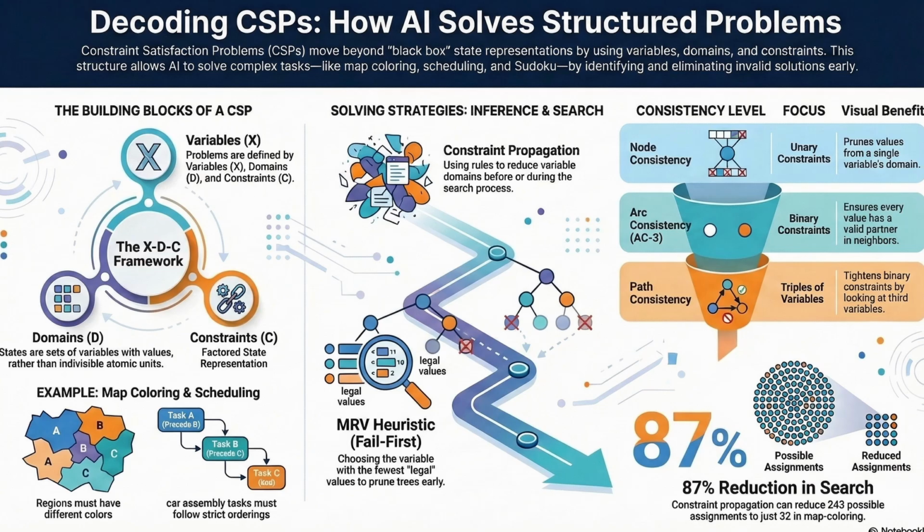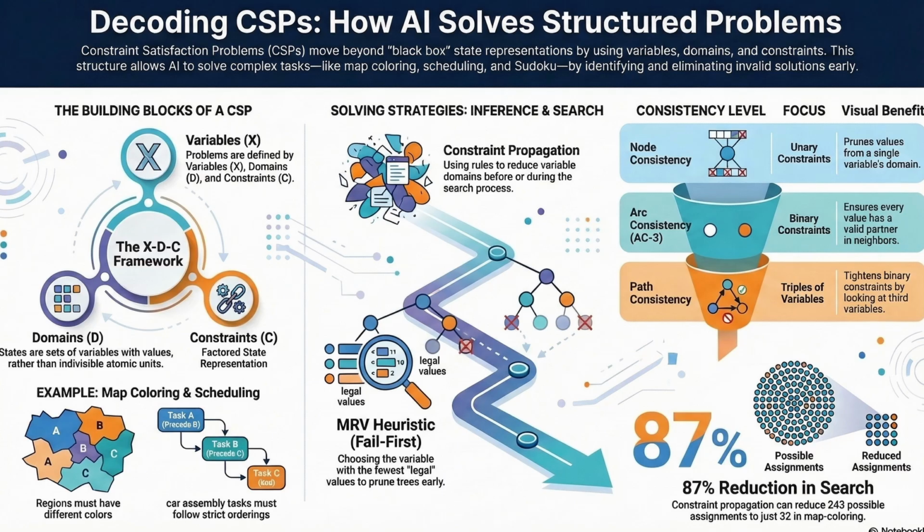So we've used inference, we've run AC3, we've pruned the domains, we've done the naked triples, but let's say we still haven't solved it. We still have variables with multiple options. What happens now? Now we have to search. We have to guess. Back to the black box. Not quite. We are still smarter than that. Right. We use backtracking search.